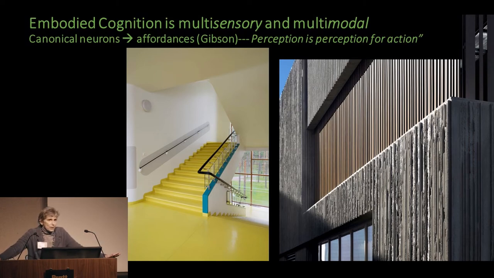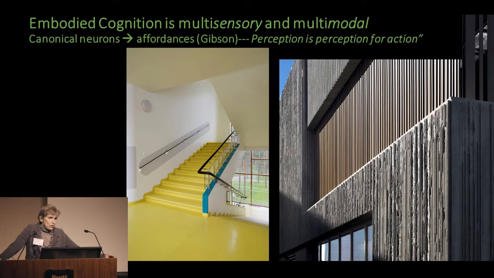Another way to get at this is through mirror neurons. Mirror neurons are these fascinating neurons discovered about 15 years ago in macaque monkeys, in which it was discovered that if one monkey looks at another monkey and the second monkey smiles, the motor neurons in the first monkey's brain associated with smiling fire, even though he's not smiling. I love giving that example because whenever I do, someone gives me a big smile.